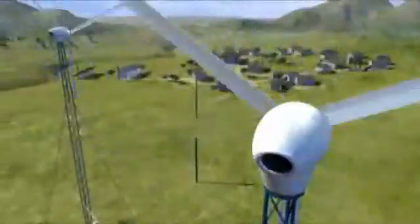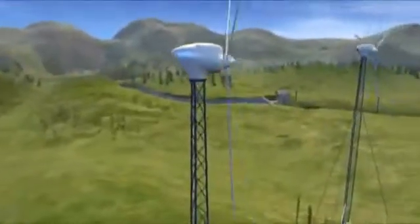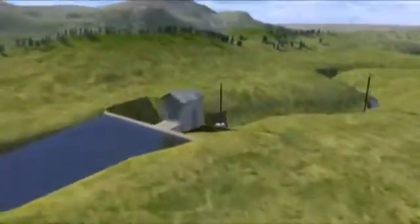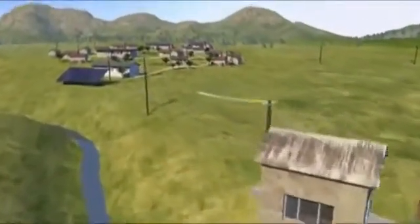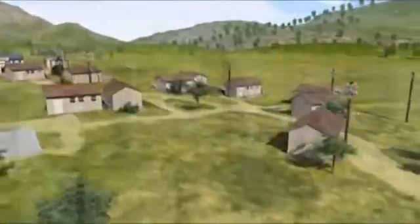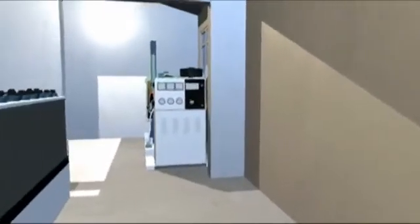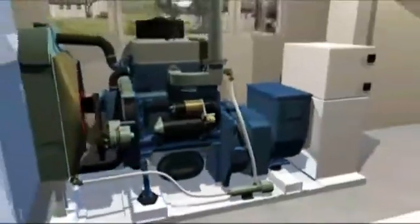Wind power can be integrated. Because basically there is no lack of energy — it just has to be harnessed. Other sources include water power. To ensure that in emergency situations important units continue to receive electricity, a generator can be integrated into the network as an additional or reserve source of energy. This means smaller batteries can be used, thus reducing the initial cost of the whole system.